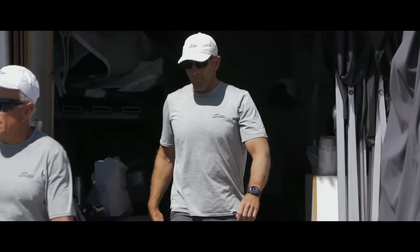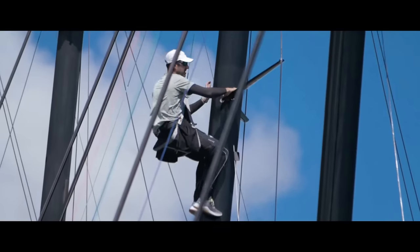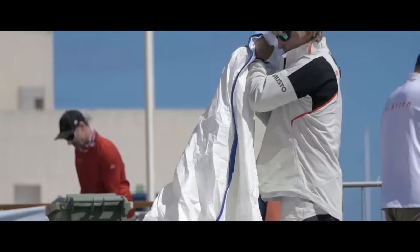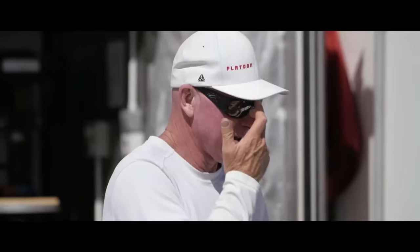It doesn't really affect us at all. I mean, you come here expecting breeze, and so you have to change that mentality. It's beautiful sailing conditions. We are prepared for every condition. We are not under pressure. The other guys are under pressure because we won two in 4 years. So we take it super easy and have fun on the water.